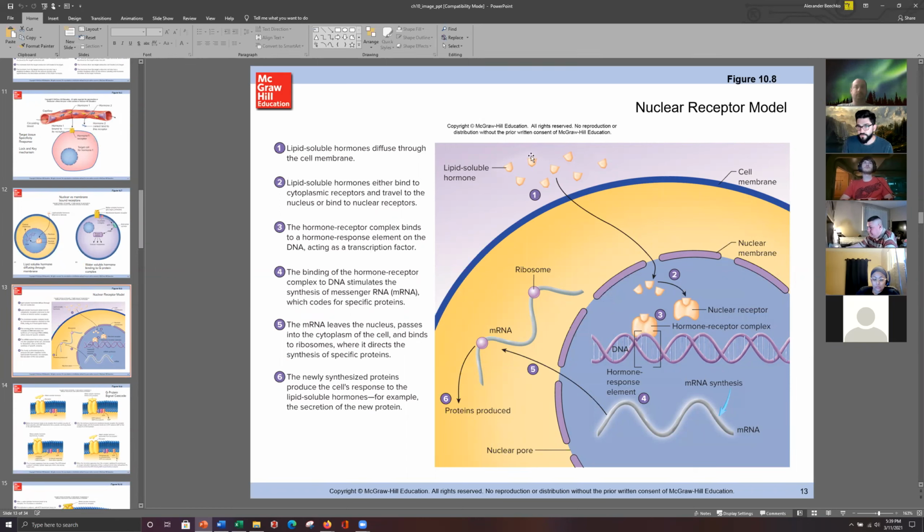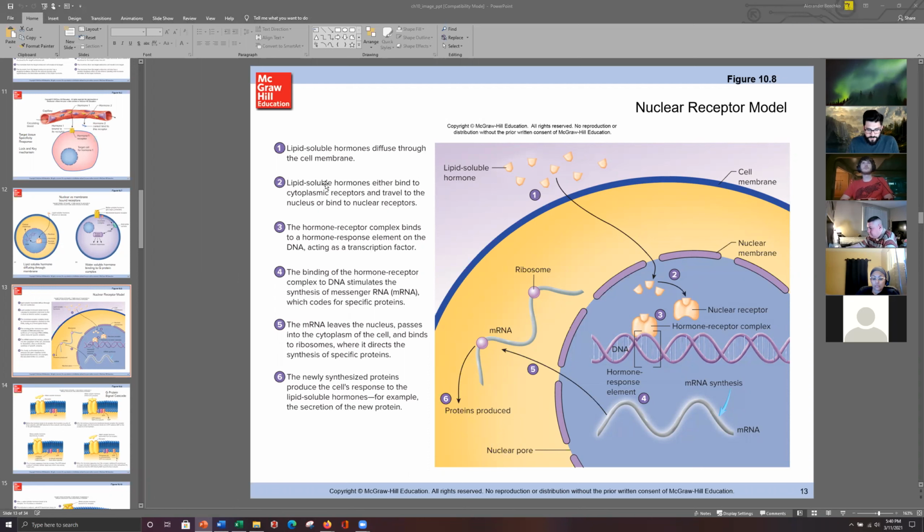So that's the key. Fat-soluble hormones, estrogen, testosterone, other kinds of androgens, progesterone, I think luteinizing hormone as well, that might be lipid-soluble. Anyway, these can dissolve through the cell membrane here. And their basic trajectory is that they will diffuse and enter the nucleus, all right? So now why the heck do they want to get to the nucleus? Well, the end result of every single one of these hormones in our body is to provide instructions for target tissues to produce proteins. That's the goal, right?